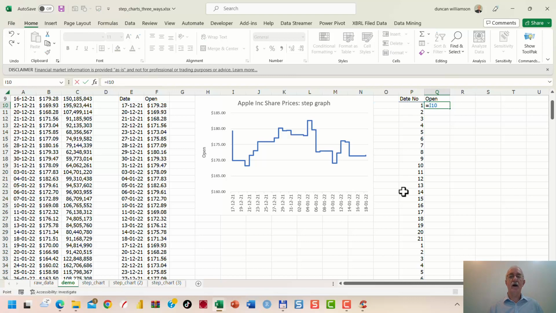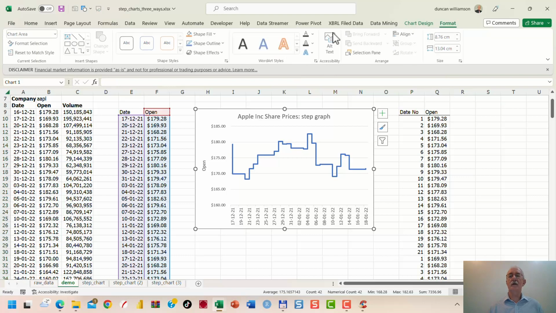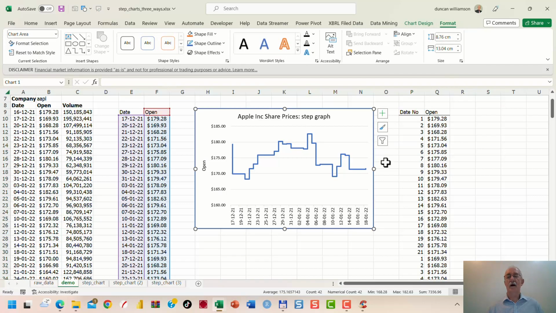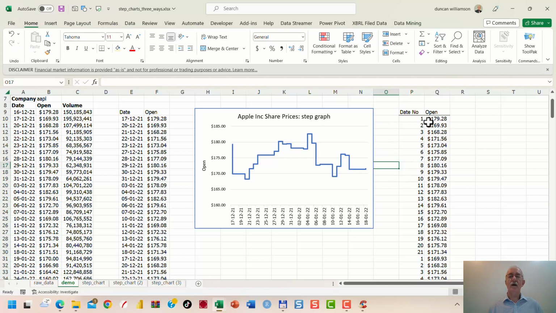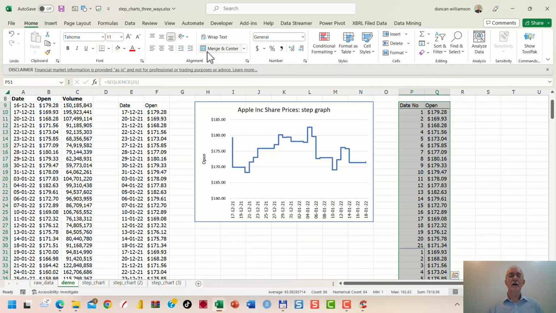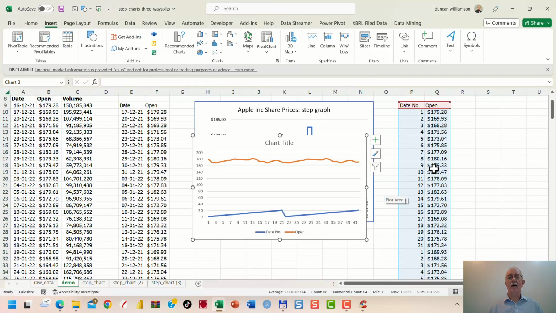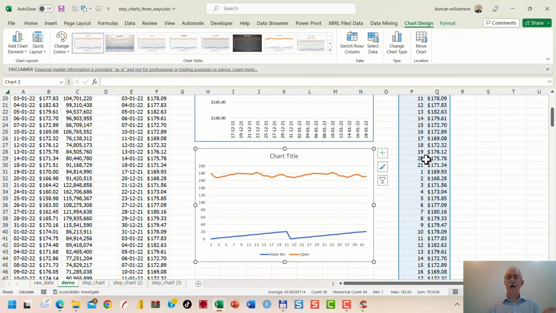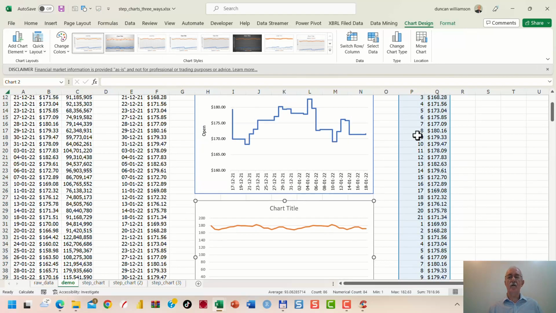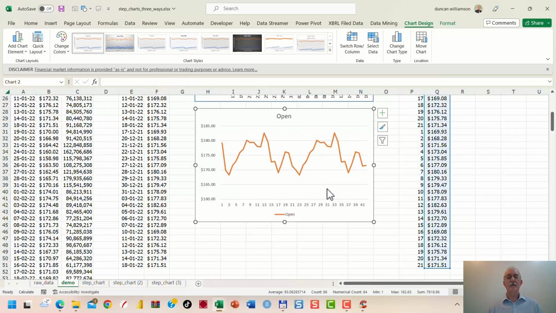I can take the data from here now. Now, this is a bit odd, you might think. Let's just do a little bit more formatting in the first graph. And what I'm going to do now then is, again, select from the bottom, insert line graph, 2D, and look what happens. When you do that, with an ordinary value, you get the values in column 1, which is the date number, on the graph. It doesn't help. We don't need it. So it's a mistake to do it that way. But still, never mind. So take that away, and we don't need the legend either.